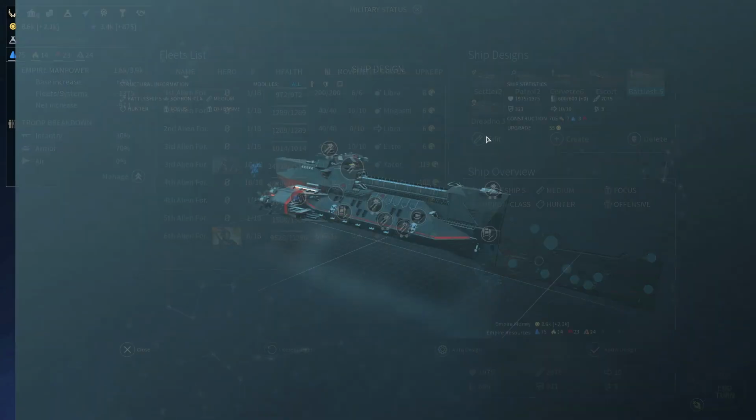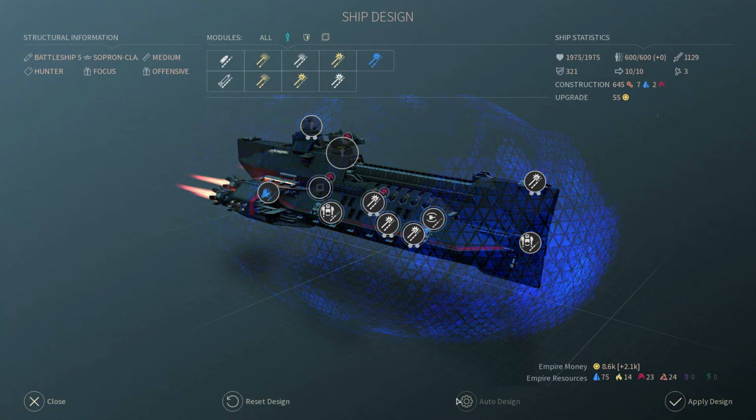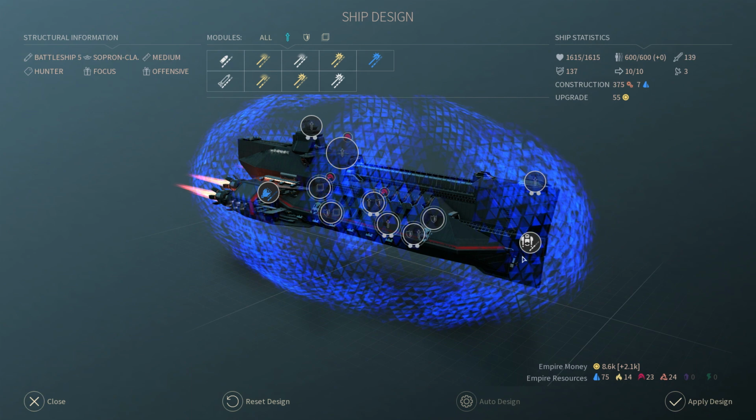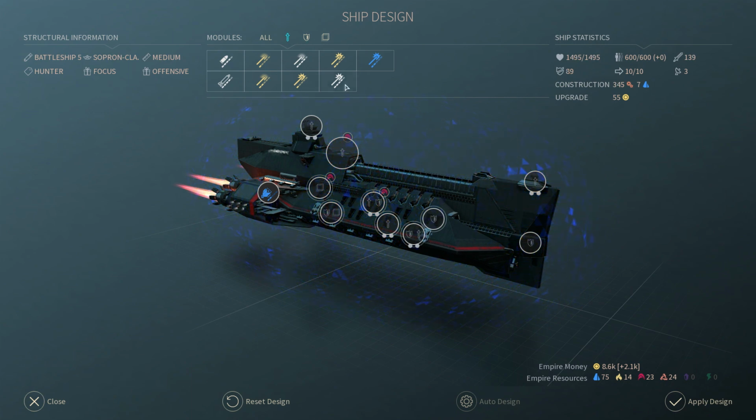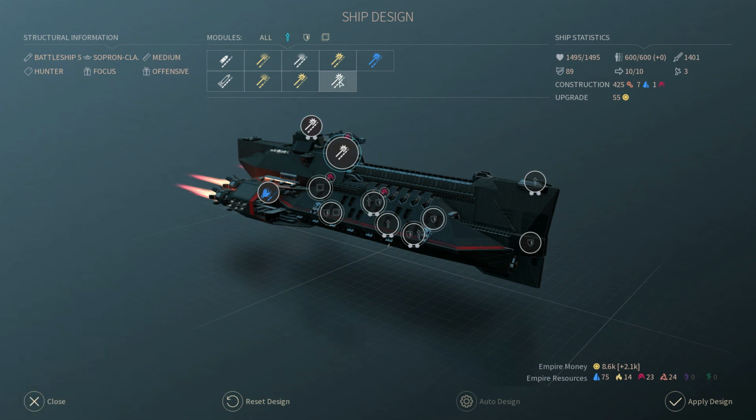Apply the design. As for the battleships, unfortunately you have to go through this thing again. I cannot wait for the day where auto design is gonna work, although I don't think it's gonna actually work the way I think it does. I think it's just gonna try to design ships on its own. I just want something that replaces old lasers with better, more up-to-date lasers.